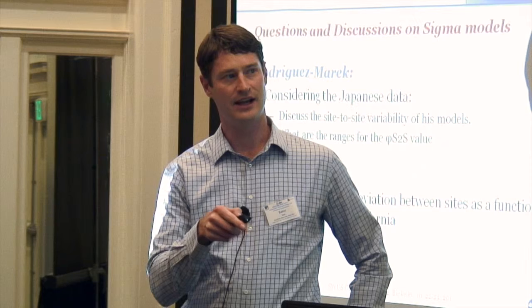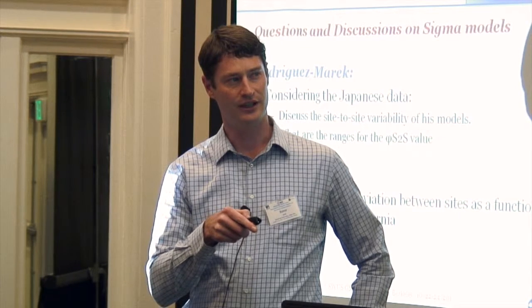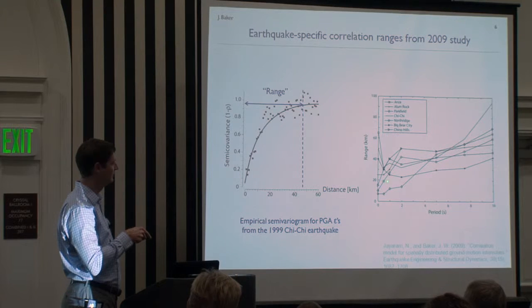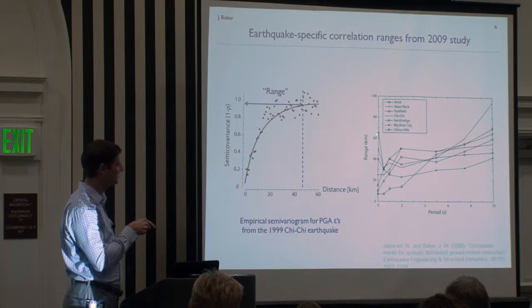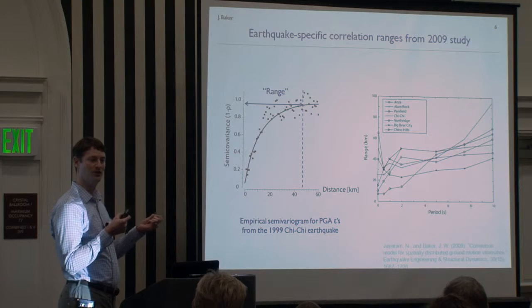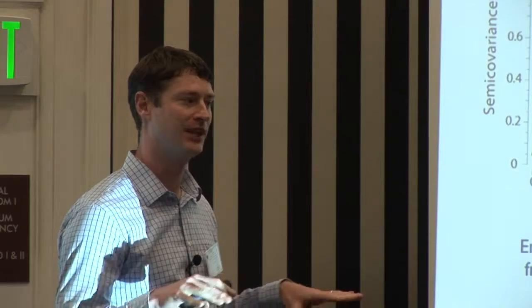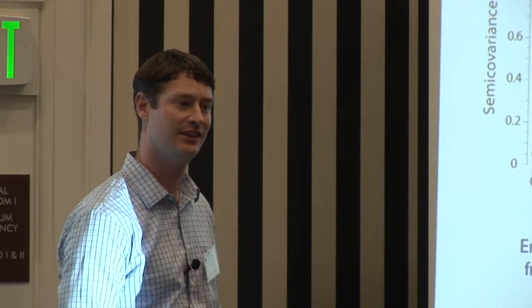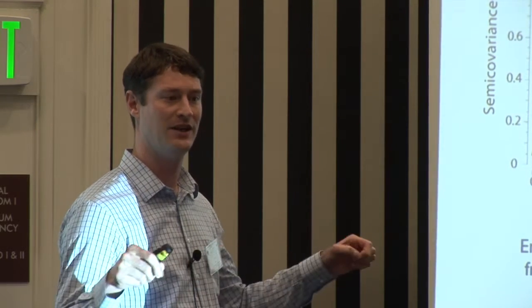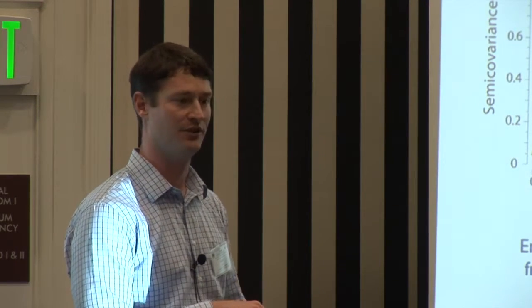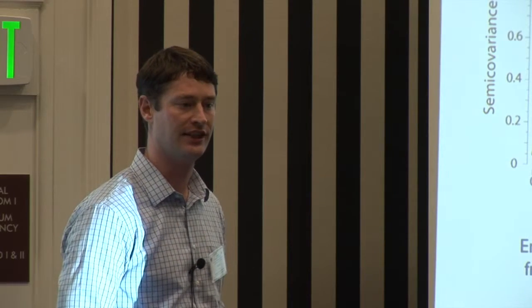It's got higher ranges at long periods, and also at short periods. Most of the other events are down at 10 or 20 kilometers, where you've lost all your correlation. I think ANZA was not particularly well sampled, so that might just be some noise. But Chi-Chi seemed to have more spatial coherence than the others. We speculated that was potentially heterogeneity or homogeneity in site conditions, so that as your site terms vary spatially, that appears as more spatial correlation here than in a Southern California data set with more varying site conditions.